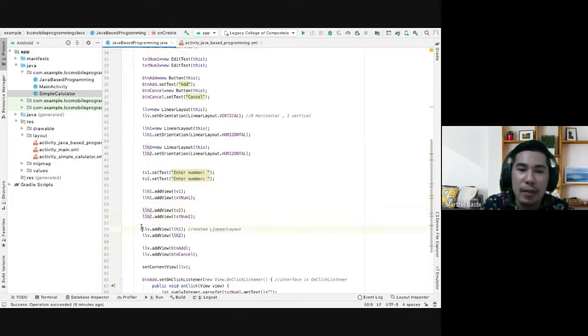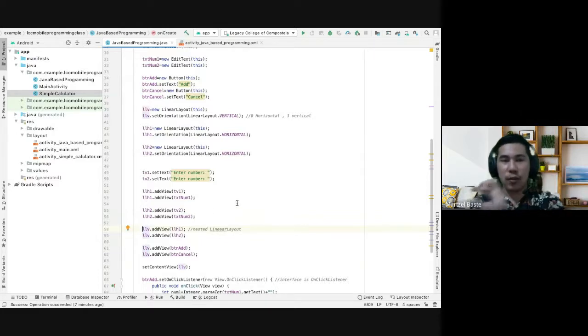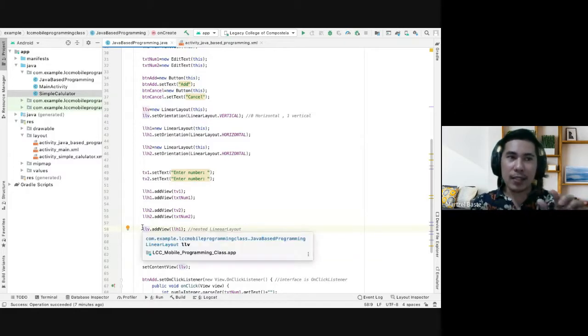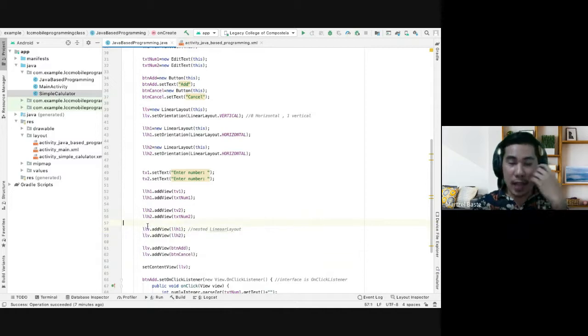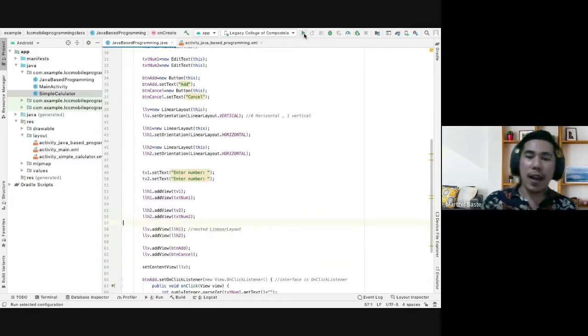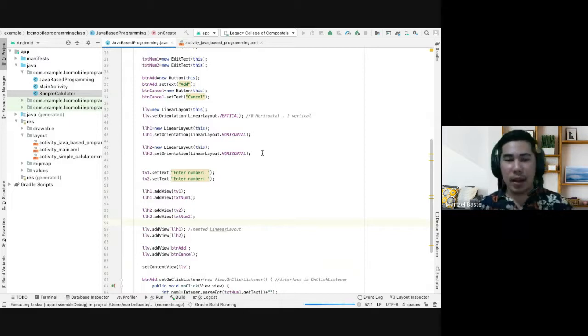And then we also have TV2 and TXTNAM2, particularly dito sila in their respective linear layout na horizontal ang orientation. So, and then we actually parang on top of that, or not on top, but before nato siya ibutang as vertical. So as i-group sa nato siya into mahimo siyang horizontal. And then after that, as horizontal na layout, ibutang na nato siya as vertical. So naka-group siya na magtapad si TV1 and TXNAM2, and also TV2 and TXNAM2, and then before nato siya i-add sa linear layout na vertical. So let's run para makita nato ang output.